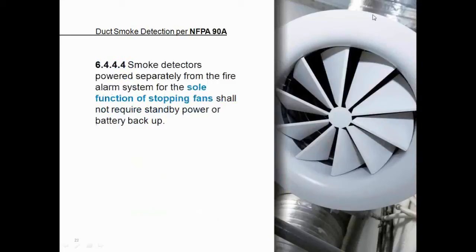A duct smoke detector that is not powered by a fire alarm panel and is installed only to shut down an HVAC device is not required to have battery backup. The main point here is just to show that there are different requirements when a detector is or is not tied to a fire alarm panel.